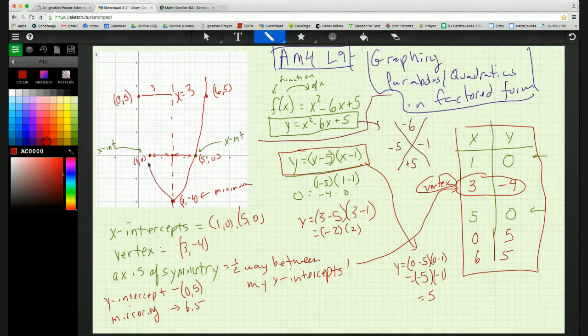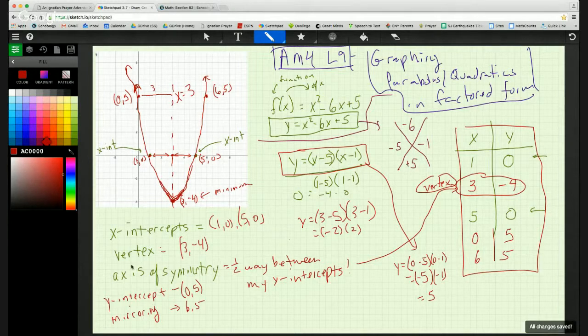We can nicely graph our parabola. My hand isn't perfect, but whoops. I don't know. Mr. Lipscomb, what is going on with you? That's all right. If you do something like that, I'm okay with that. So that's kind of our parabola here. This is our minimum down here. And the interesting thing is it should really be kind of rounded towards the bottom here.